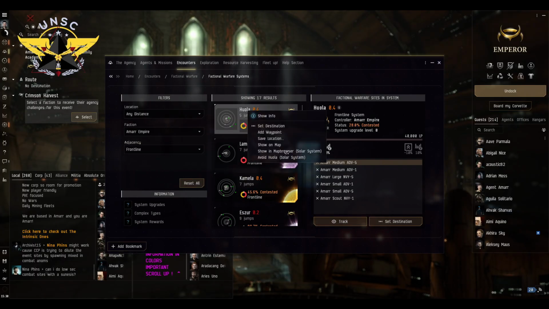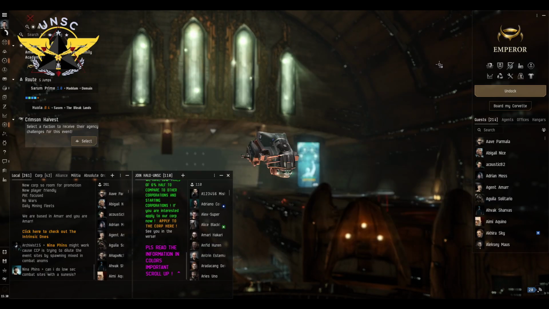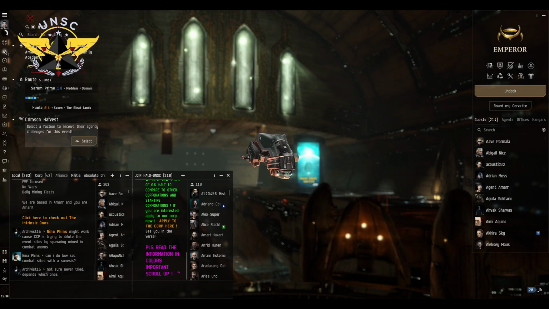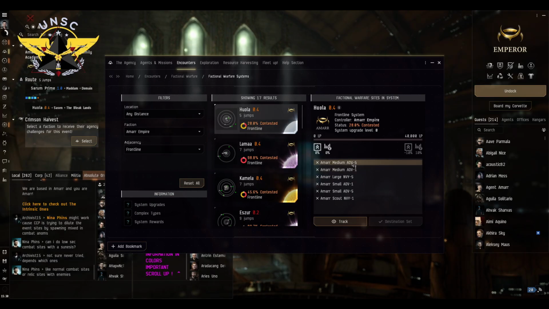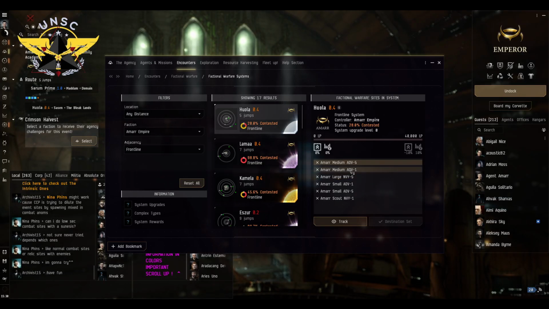We're just going to right click, set destination. We're going to go to that system or any of the other systems. So what's going to happen when we go there, gentlemen, is we're going to enter any of those sites that are already there. So let's see what is in the sites. We have a medium advanced 5, which is very good because it's advanced. We have medium, we have large, we have small, and a scout. So basically the best payout here is probably going to be large 5, and then medium advanced 5, medium advanced 1. Then small advanced 5, small advanced 1, and a scout.